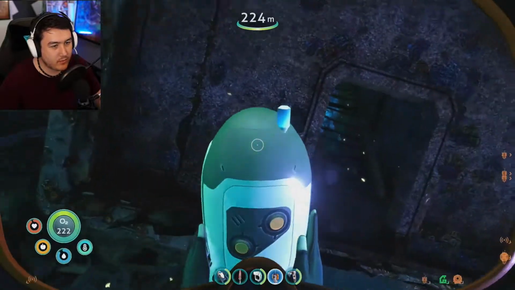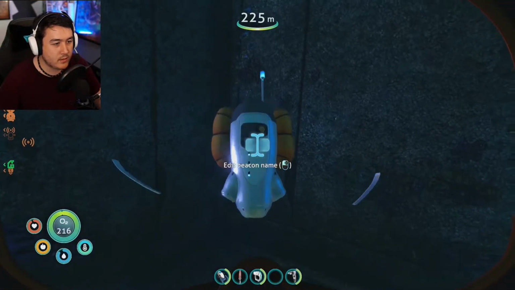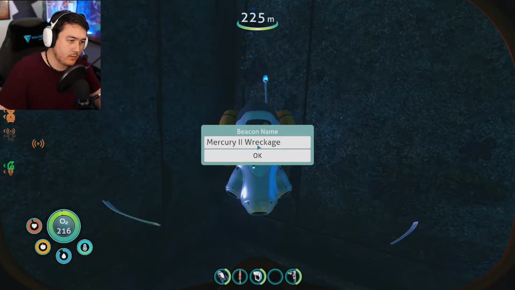Would have been nice to have a beacon for the young cotton sea anemone area. Call this Mercury to wreckage. Second Mercury wreckage.